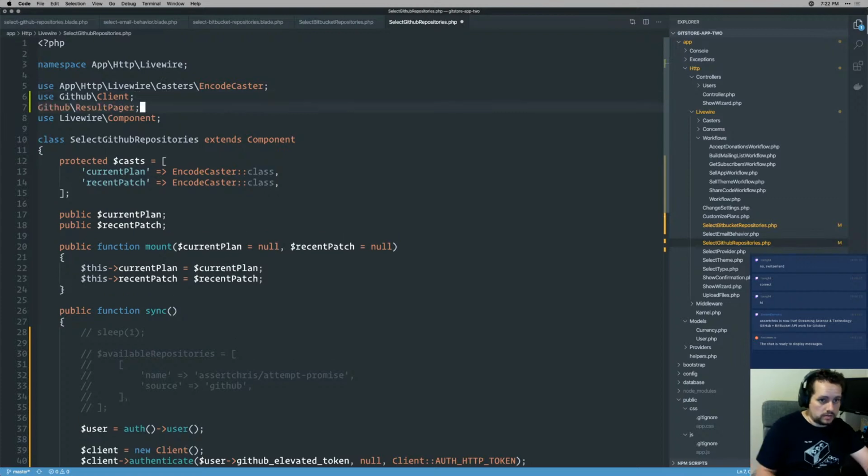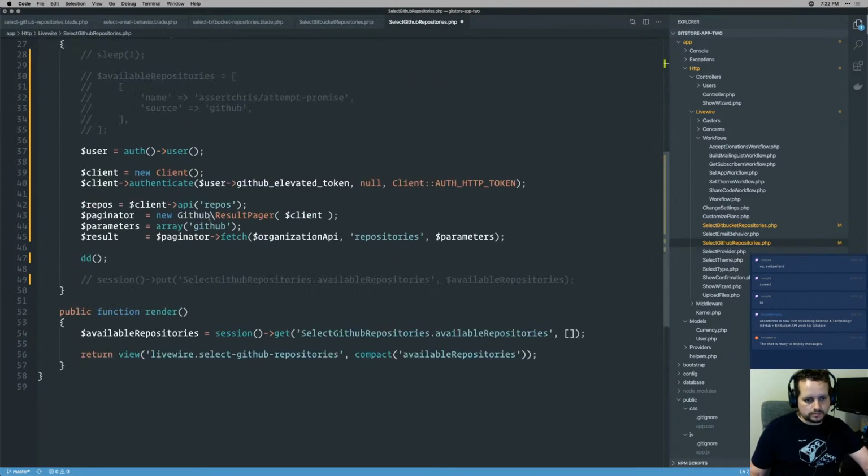I hate that I have to do it this way around, but anyway. I guess. Okay. New result paginator. I'll just leave this as an empty array for now. And result is paginator fetch. Repos.